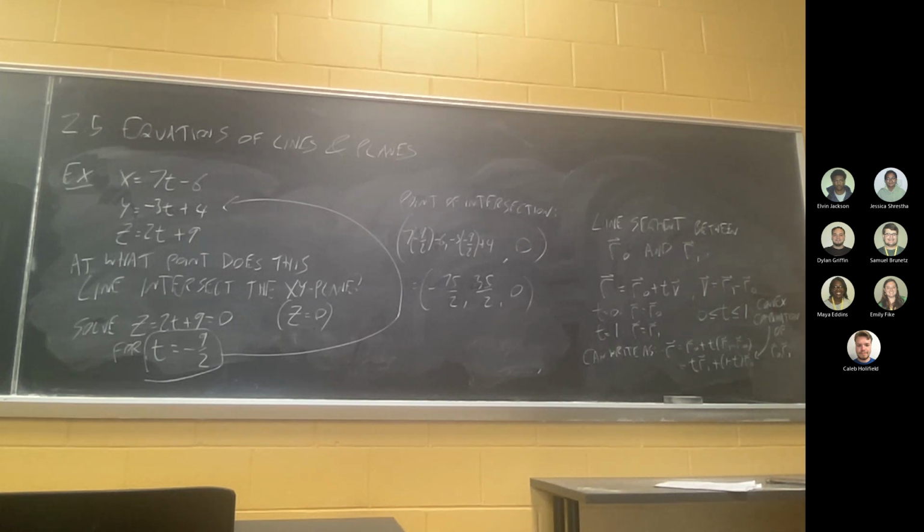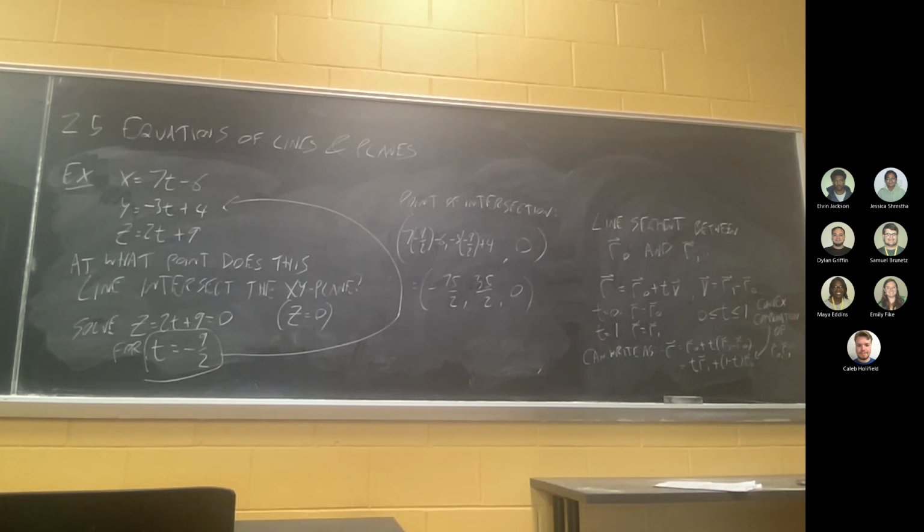So if you're taking these endpoints, R naught and R1, and you multiply them by scalars, and the scalars are non-negative and they add up to 1, then the point you get has to be in the line segment between them. It says convex combination, right? Yes, I know, my writing.